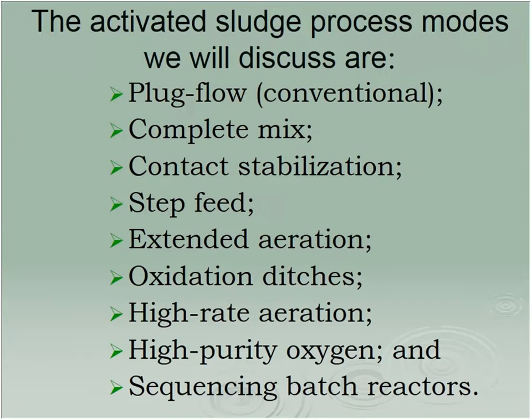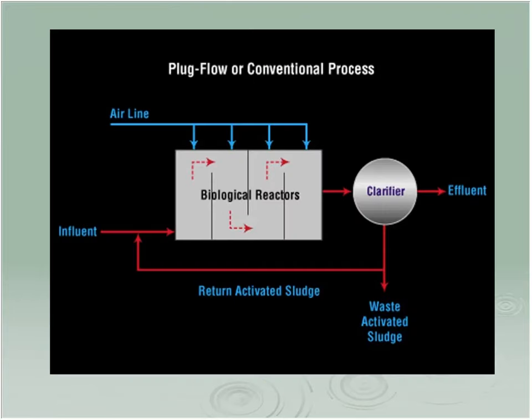Okay, we have a whole lot of different variations of activated sludge, depending on what's going on. And it's really thin slices of the same cake. This is what they call conventional process, or plug flow, sometimes called a folded reactor. Our influent comes in, see here, and then we've got these long, narrow channels that it works its way through, not a lot of intermixing. So the idea is it comes in and works as a plug as it moves through. Tag a bug, and you can watch it move its way through.